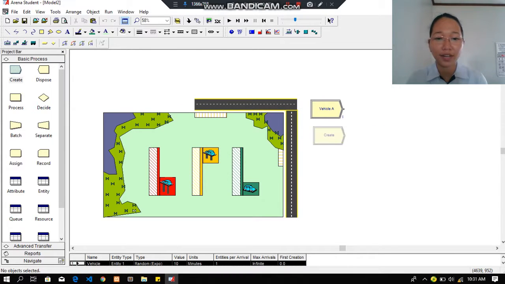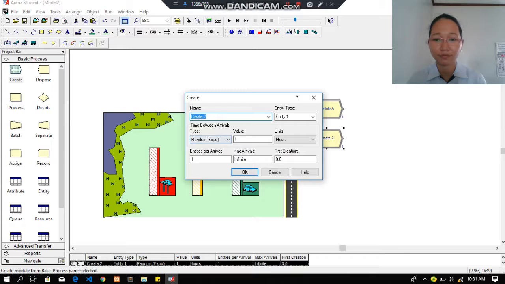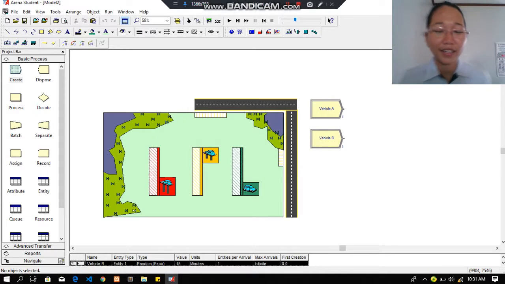Another, I'll be creating vehicle B, which will arrive one entity per 15 minutes. So we now have our vehicle A and vehicle B.